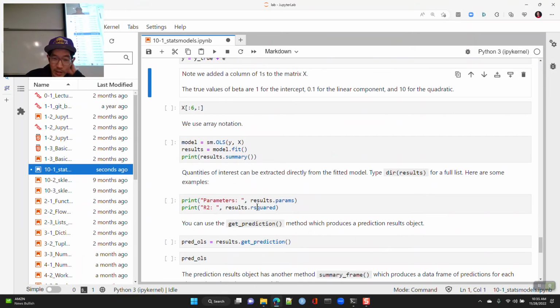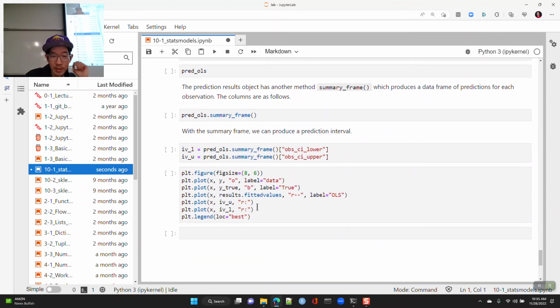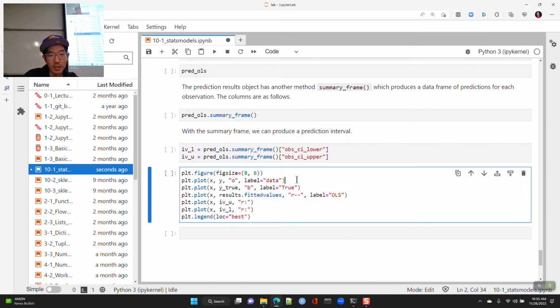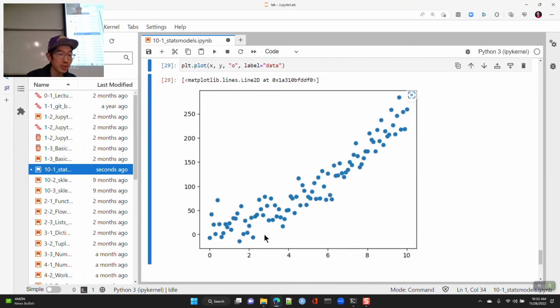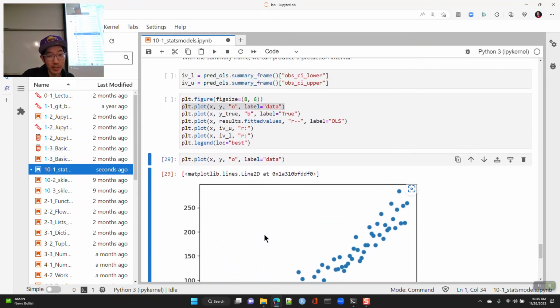And I guess I could plot. Okay, so this is what our data looks like if we plot our x and our y.